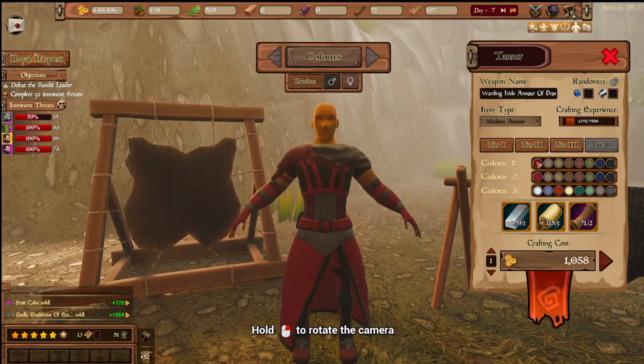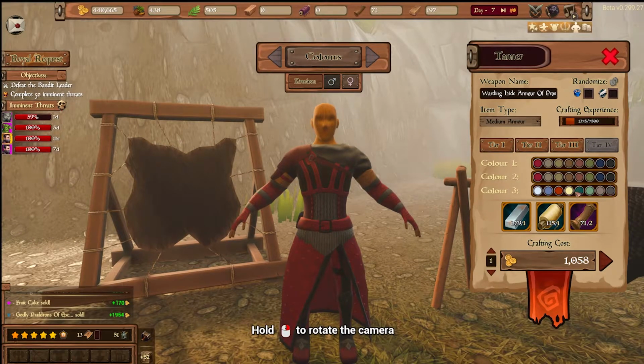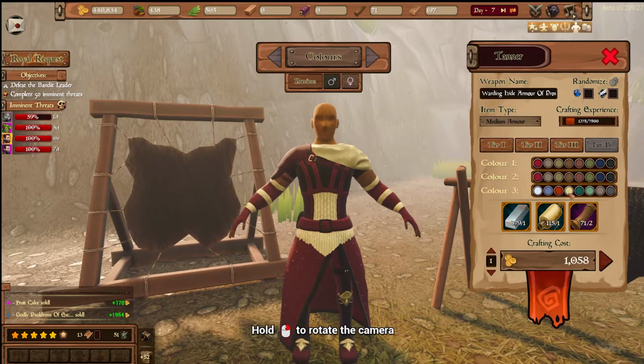Now, color palette as usual. Red to match the rest. White is too bright, gold is a bit too bright. What if I make that red? Gold is too much. Yeah, make that so we have a bit of a contrast. Why not?